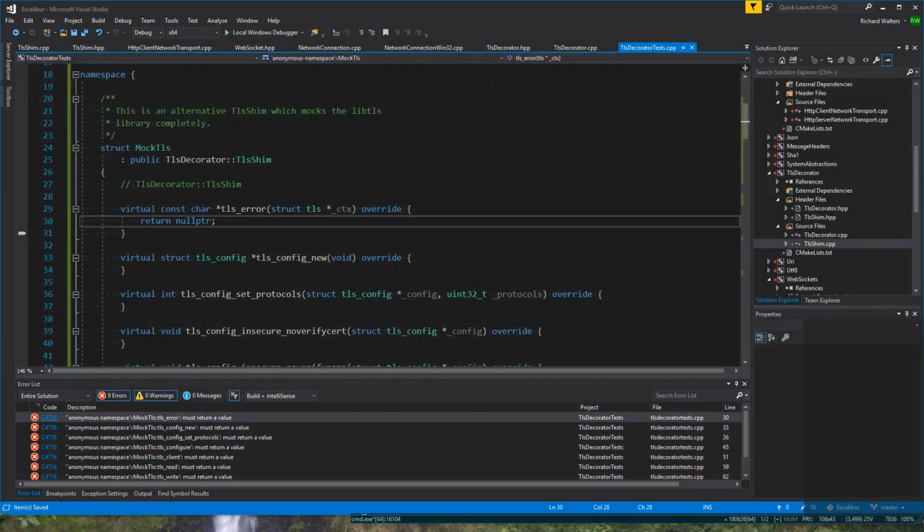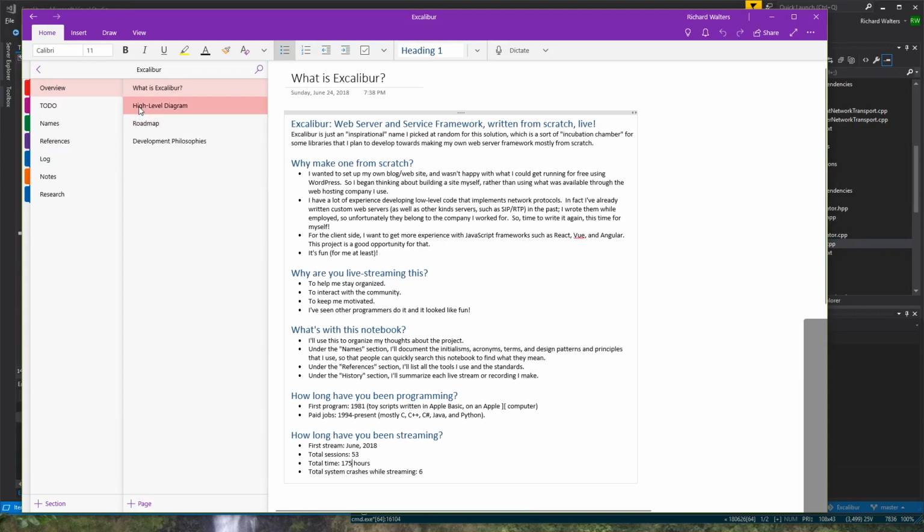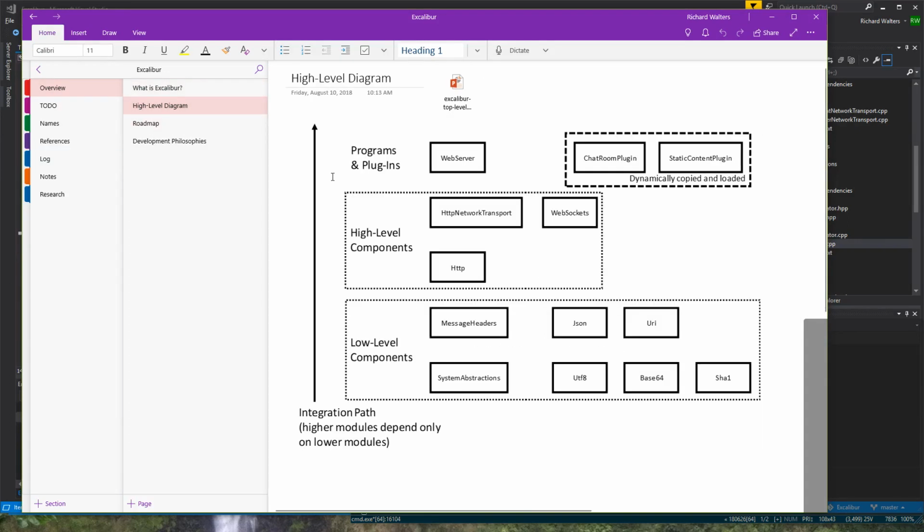I hope that gives you at least a little bit of an idea of how this fits into the rest of my stream. I have a nice diagram, not a crude drawing, in my high-level overview diagram. So it's what, stream 54 today? Back on streams 1 and 2, I was writing really low-level components to do stuff you need for web servers, like parsing JSON, URLs, Unicode, hash functions, stuff like that.